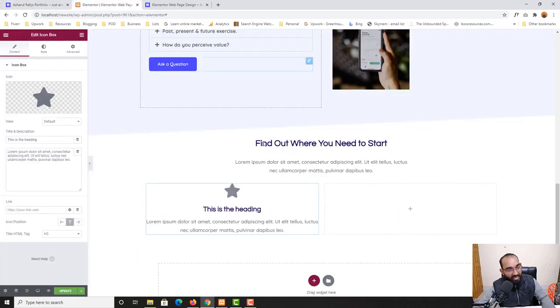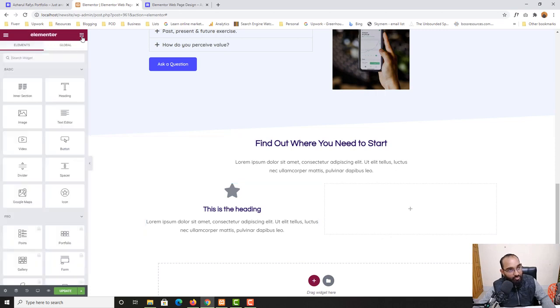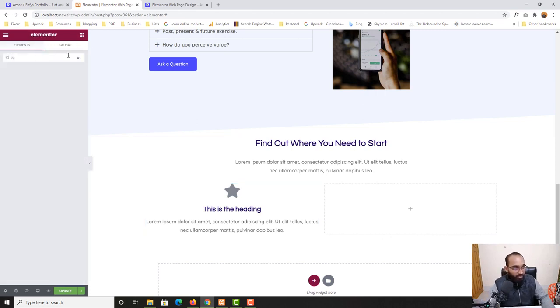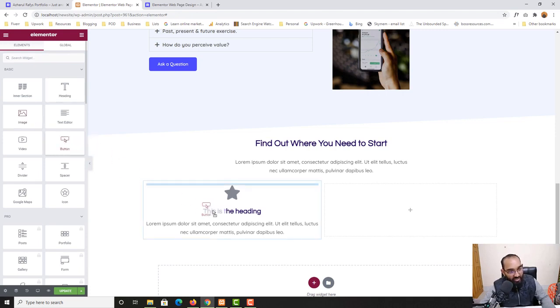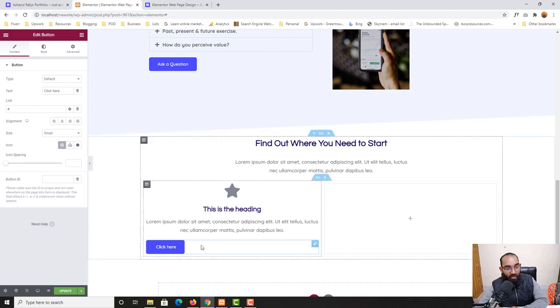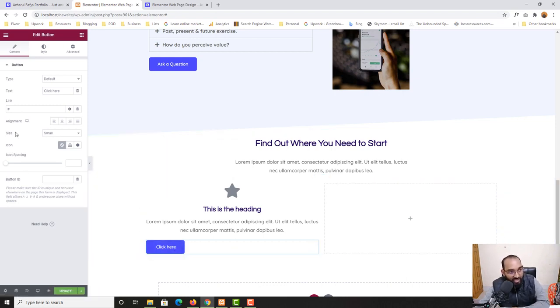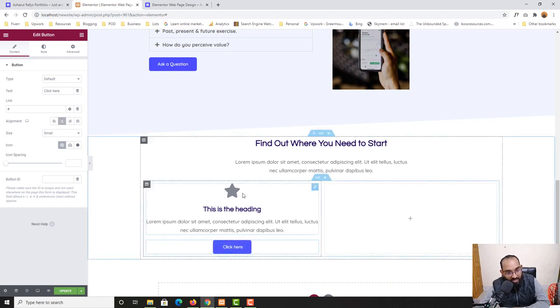So let me take you back, and then let's click on this widget, and then let's type out here button, or actually I'm seeing button right here, right? So if I click here and drag this right here, just take a look, we have got this button added, and as I'm seeing the alignment appearing here, so let me click on center so that it will be center aligned. So now I would love to work on this one single button, and after that I'm going to copy this button to save some time, right?